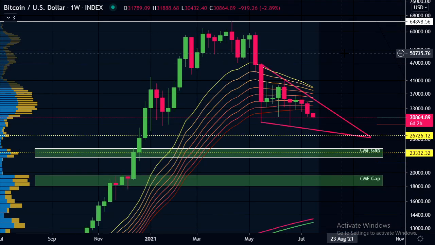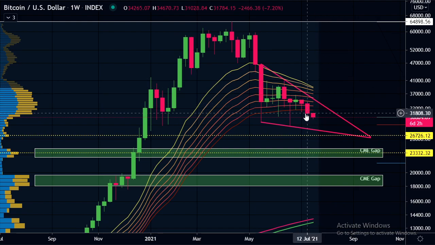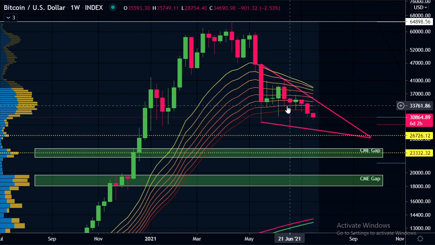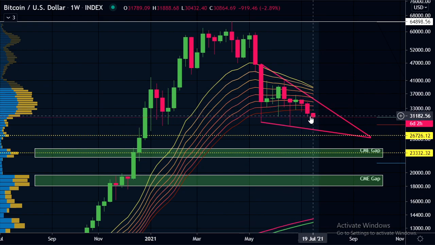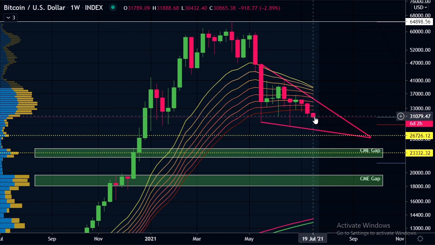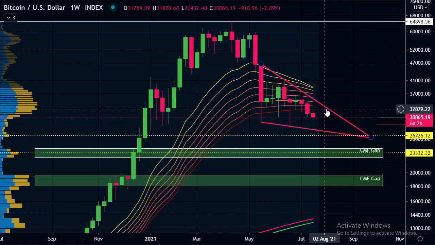So this is on the weekly chart for Bitcoin, and as we can see, we closed below the weekly EMA ribbon here, which isn't a good sign. And if Bitcoin does end up closing this current week below this ribbon, then we will have an open and close below this ribbon, and I would expect a drop further down. Ideally, I'd like to see Bitcoin close back inside this ribbon and then try to use it as support.